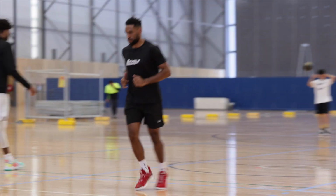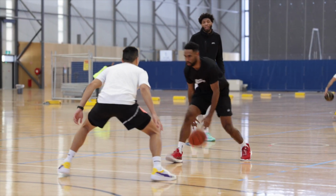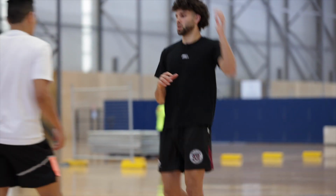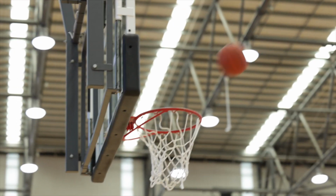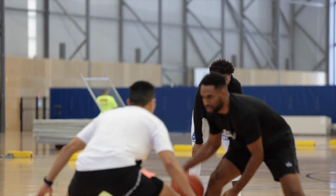I like that. There we go. Sweet. I got you right here. Nice. That's his mid-range. Oh, was I supposed to do a mid-range? Nah, you're right. There you go, good. Get underneath. There it is. It's that little bit. Get that timing. Give me that. Keep it tight. I'm right here. There you go.